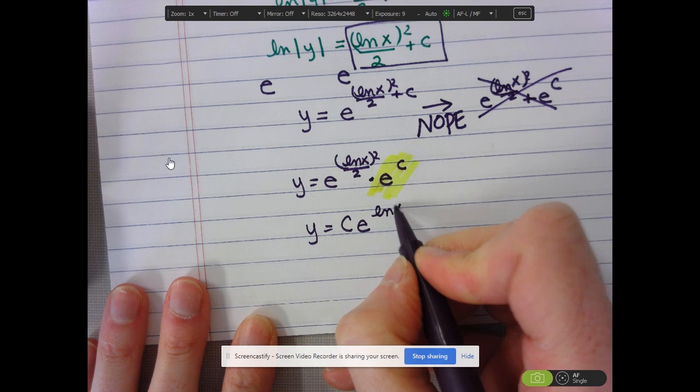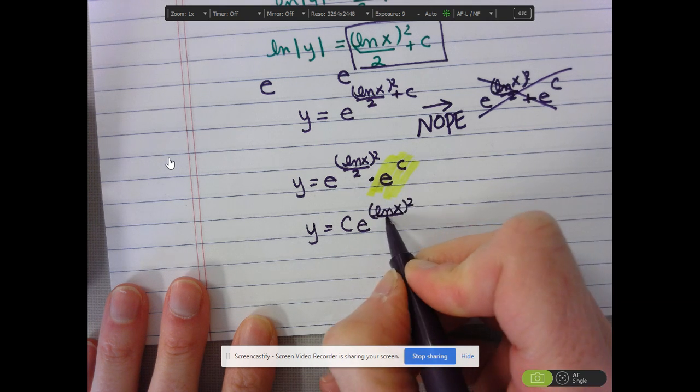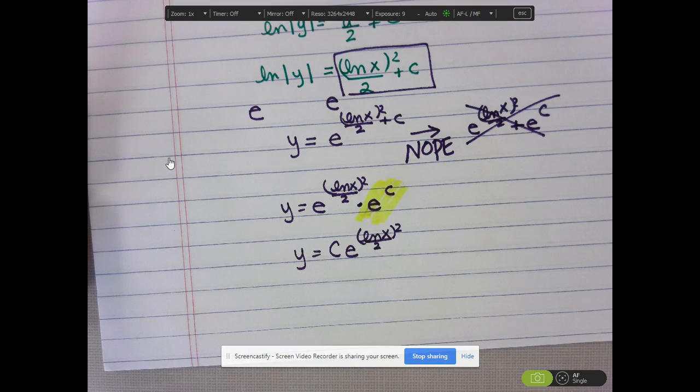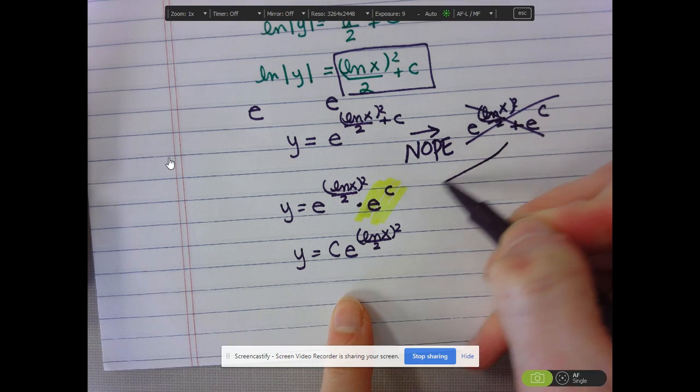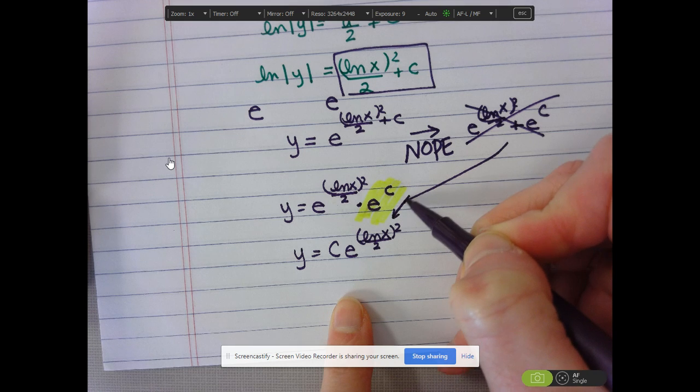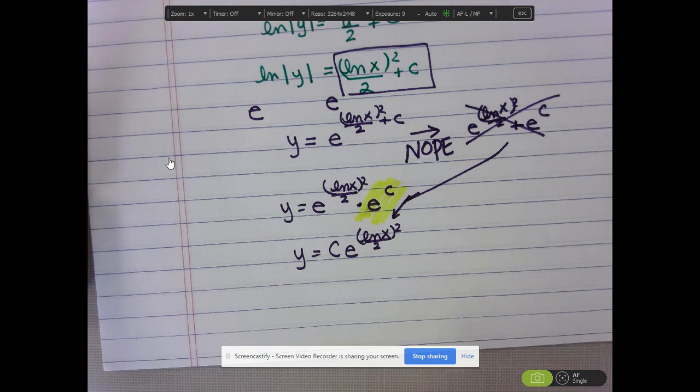It's just a constant. And again, depending on where you put in your initial condition, if you have one, that is going to determine what value of c you have. But that's what I was hoping you got to right at the end. And if you got to this, awesome. But if you did this and then got down to this, you may get points for the answer, but what are you going to lose? Knowledge. Yes, you've lost knowledge and you will lose points because this clearly does not equal this. So be mindful. So, yes? Fabulous.